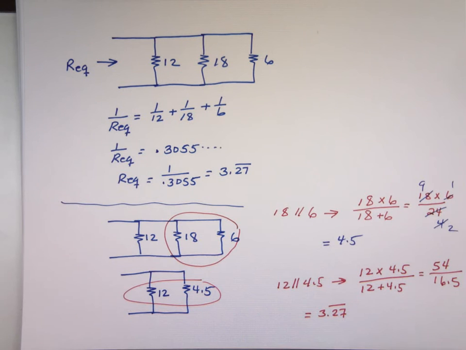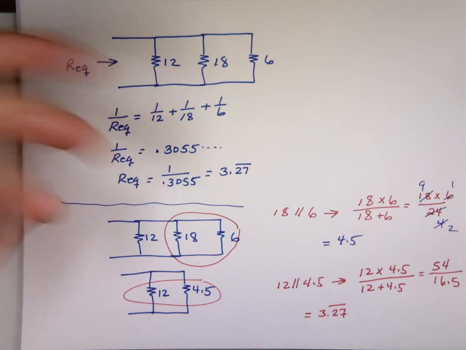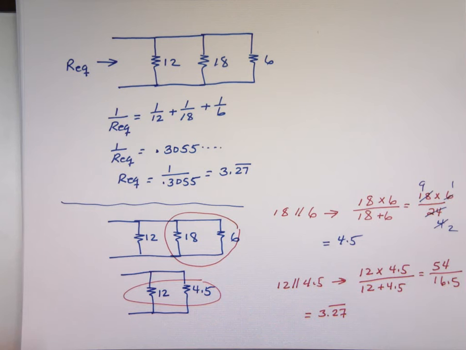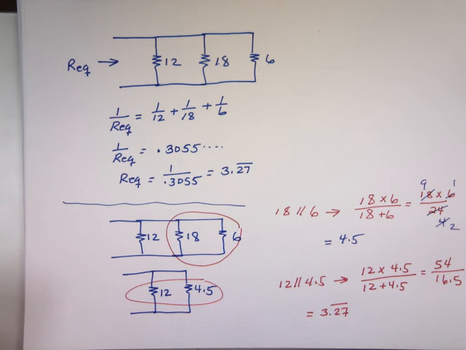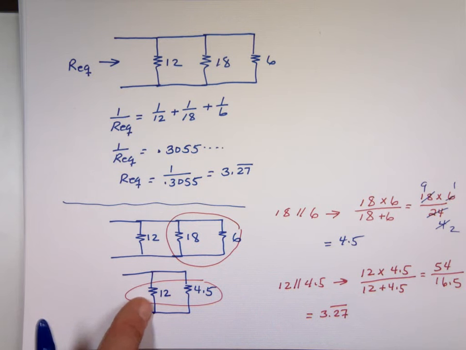So if you get like 4 of them, you do 2 and 2, take the 2 answers, and do it again, if you don't want to use the other method. The other method seems best, but this is nice when you can do the stuff in your head, if you don't have a calculator and you have numbers you can do in your head. So this is not bad. Your product over the sum, yep, that's 9 over 2. You could have done this without a calculator.